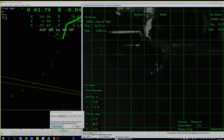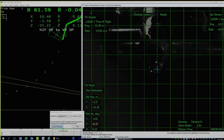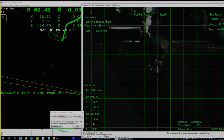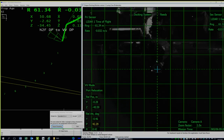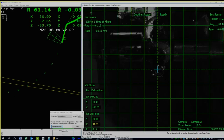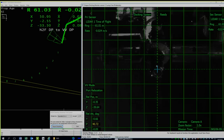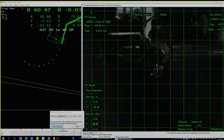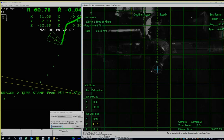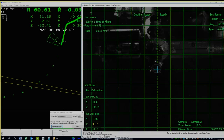Latest calls from here in Mission Control Houston show approximately an 8-minute maneuver, so sometime around 6:50 a.m. Central Time is when we can expect arrival at the new axis. Again, in the meantime, flight controllers will continue to monitor all the systems and make changes along the way. Everything is going very smoothly for this transition maneuver so far.